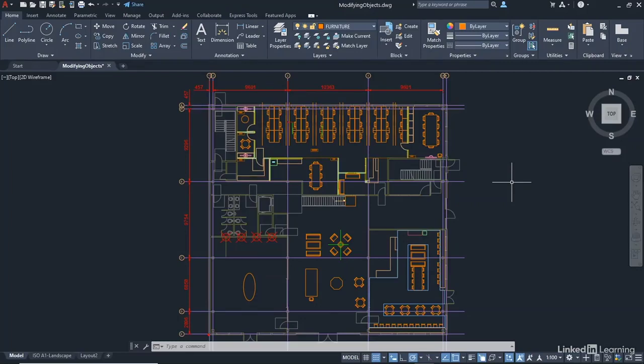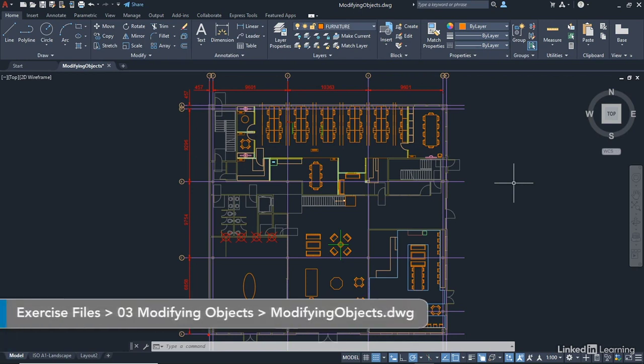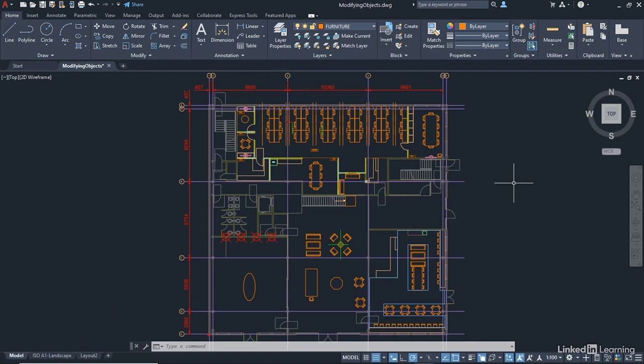We're starting a new chapter now, and we're going to take a look at all of the commands that you can use in AutoCAD to modify objects. So we'll be spending a lot of time in the Modify panel on the Home tab on the ribbon. In order to do this, we've got a new drawing for you. It will look familiar, but it's called modifyingobjects.dwg, and you can download it from the library to follow along with the videos in the chapter.